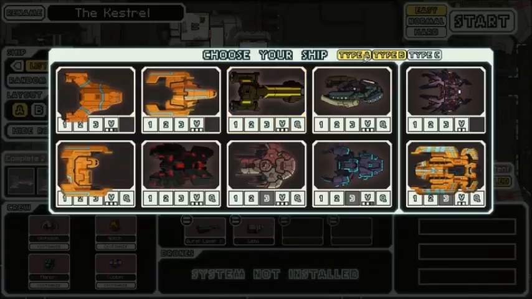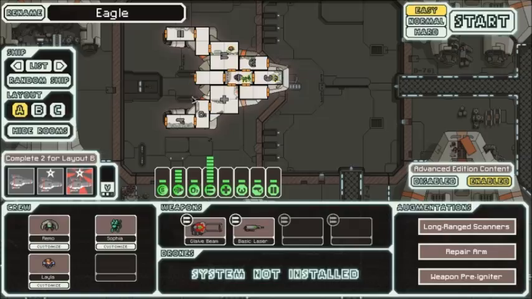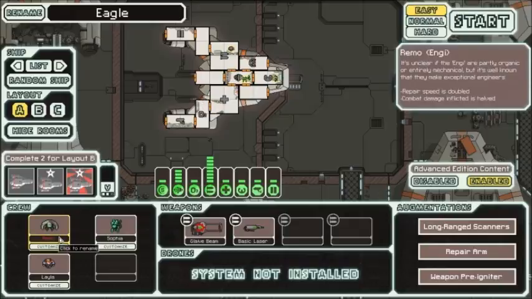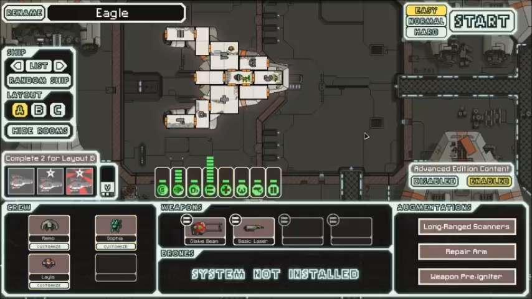Yep, but it was suggested in one of my other videos I should try out this mod, and I'm gonna try it out. Alright, yeah. Let's go with the Eagle. So we're gonna have Remo, Sophia, and Layla. Hopefully this won't end in disaster. Naturally, because I don't know what's going on, I'm playing on easy, and no Captain's Edition.